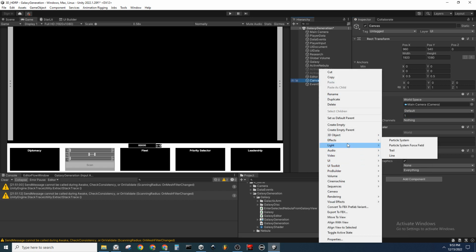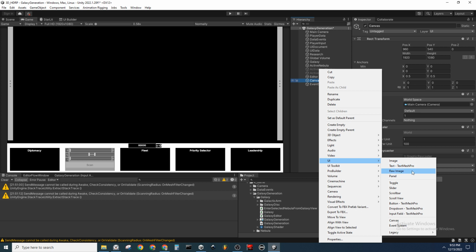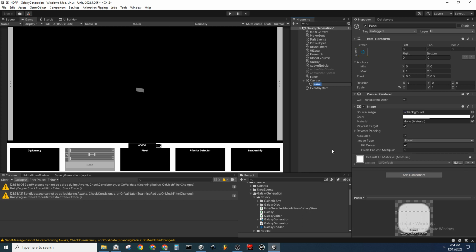And I've got to at least add an image or something. So usually when I do this, I add a panel first. So I'm going to add a panel, and then I'm going to add a button after that.